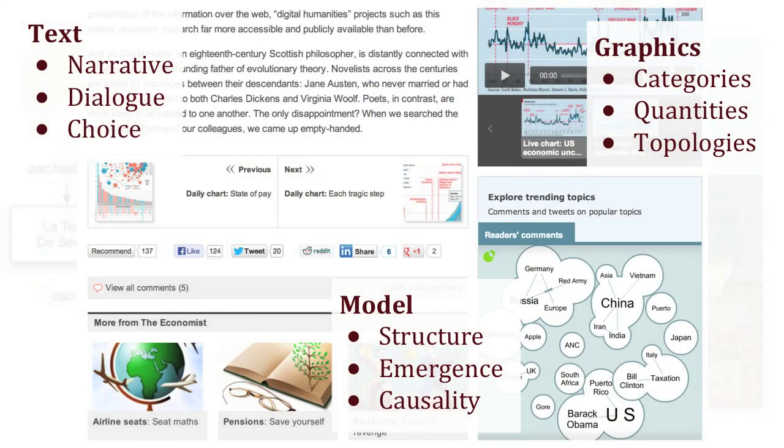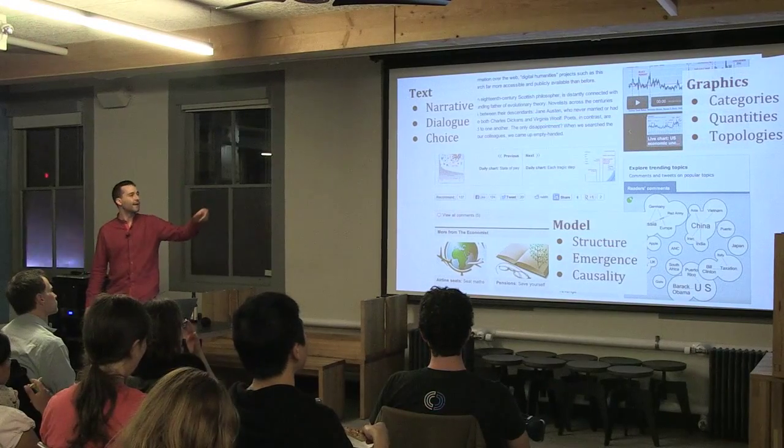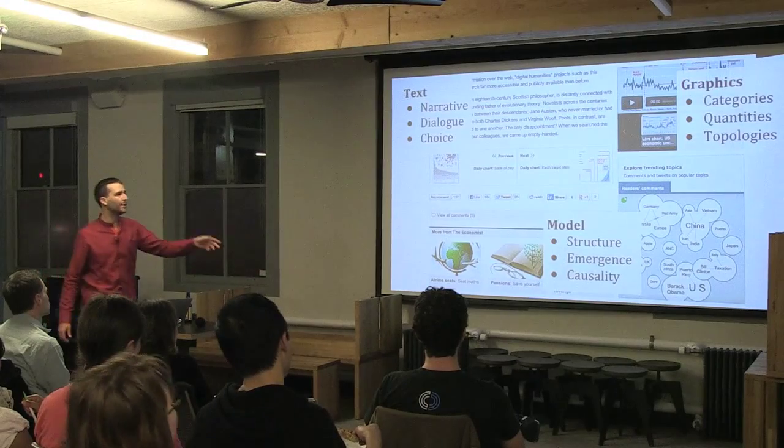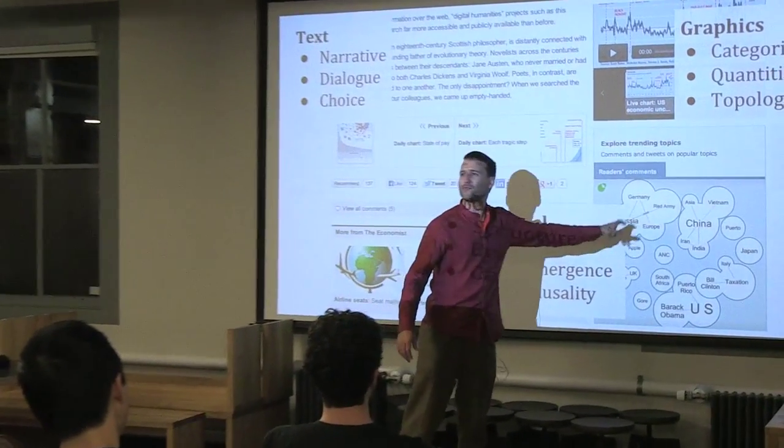We also see this out in more popular press. So this is The Economist. And The Economist has some text if you go to an article on The Economist, and it has some graphics. And then if you look at the bottom, The Economist has this wonderful and to many people incomprehensible but still clickable little information visualization thing here.